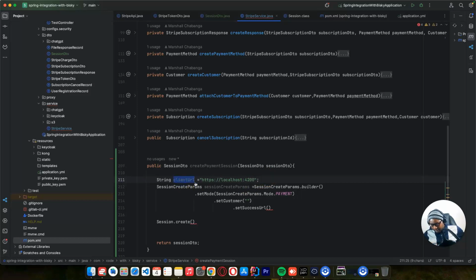Then this is going to be a URL, and for the success URL, we just do this. This is the URL that we want to use, and we just say success. Means a front-end developer has to handle this, and the session will be like this: session ID. So you get the session, and Stripe will send this session ID on checkout.